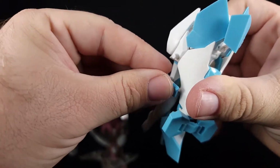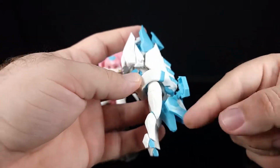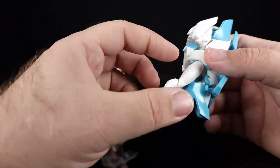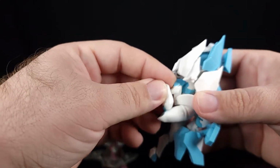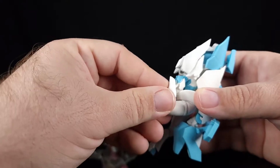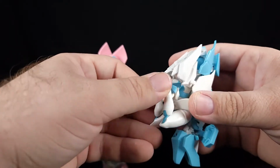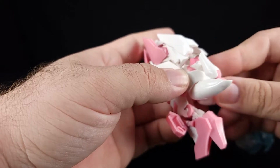Okay. So that's that. So that gives us the heel here. So the main difference between this and vehicle mode is how you fold the legs. For vehicle mode, you have them folded up the other way. For this mode, you're basically doing this, for lack of a better description of how to do it. It's basically that. Same thing. Up and back, ankles tucked away.